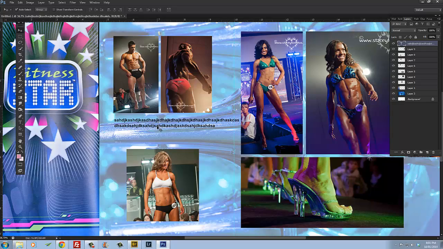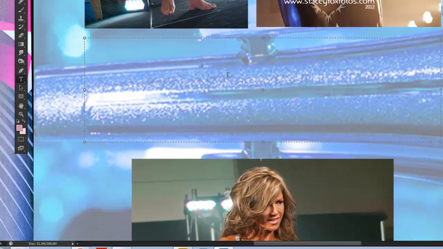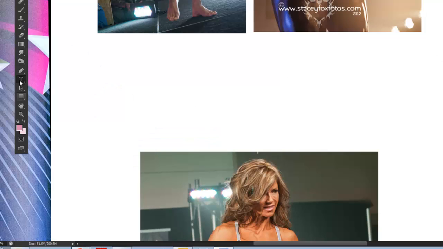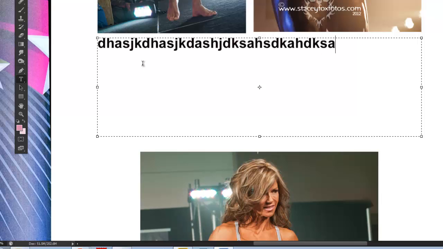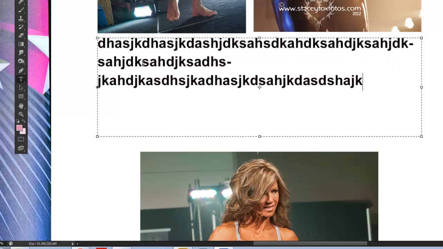So that's one way of doing it if you want to watch where it's going. I'm going to delete that. Or you can grab your text tool and you can start around the corner of the bottom of the image and draw a box. Try to end it at the end of this side of the image. So you're starting by this guy and you're ending over by this guy. Now you've got this. I'll zoom in, hopefully you can see it. Actually, I'm going to turn this layer off in the background so you can see it even better. So you draw this text box, and now when you're typing, everything is staying within that box.